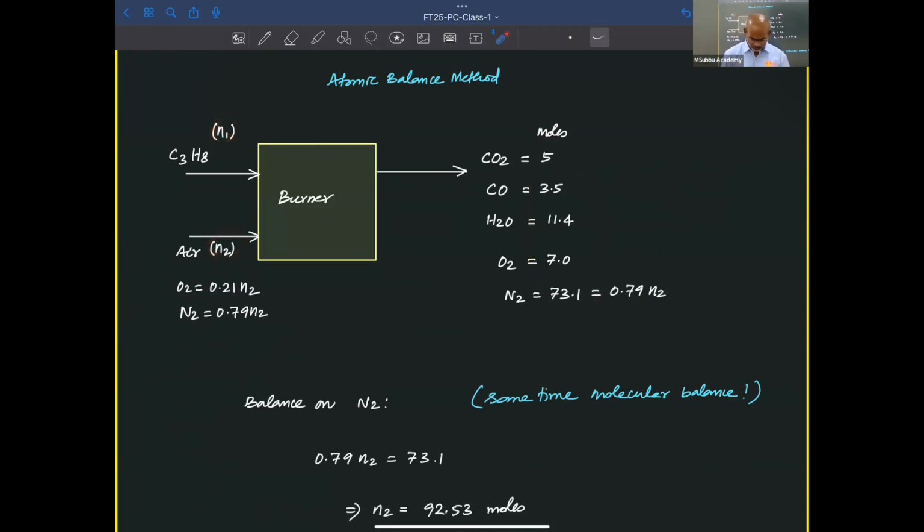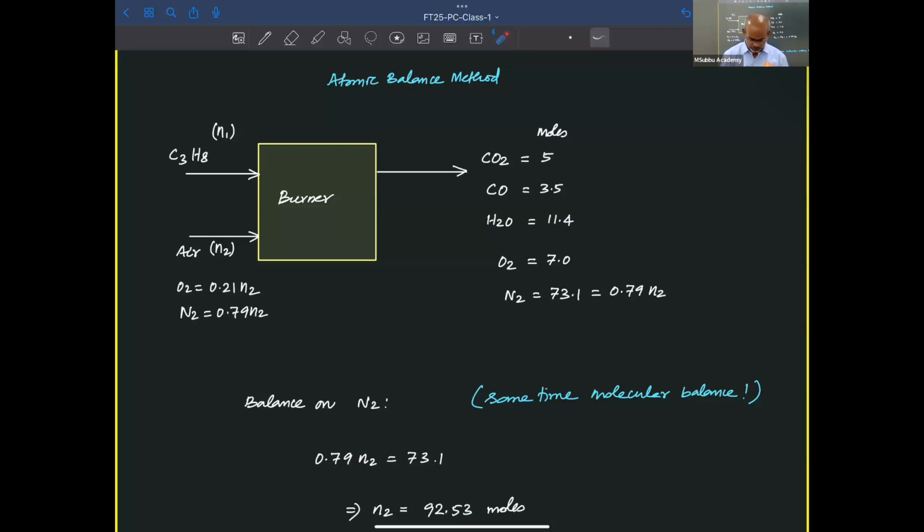So what is all possible now? Simply, first we can write the balance on nitrogen. What is nitrogen leaving is what is nitrogen here. Of course, you need not write in terms of atom balance. Atom balance is simply writing in terms of N. You can also write the balance in terms of molecular nitrogen also. Of course, at last we are going to ensure that the same component is considered. Balance on N2. Of course, N2 here is also a kind of non-reacting.